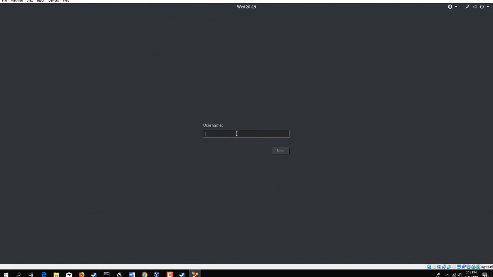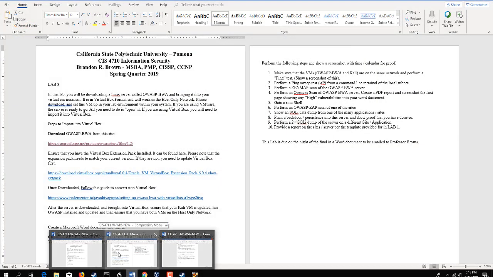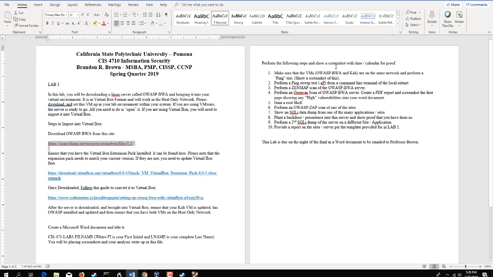And I'm here in my Kali box. We're logged in, and we're ready to get rolling. So we're going to do a ping test, and we're going to do a ping sweep, and then we're going to do a ZenMap or Nmap scan, and an OpenVAS scan, and then I'm going to gain root shell from information that I get from the OpenVAS scan. So this is going to go in quick succession, pretty fast, and then I'm going to pause there. That's what I'm going to put up this week, and then there will be a part 2 to this Lab 3 tutorial.